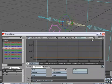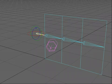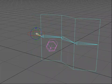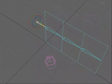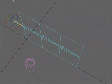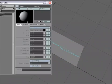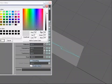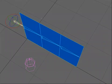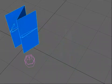So I've got my expressions attached to these bones now, so that whenever I go to rotate this, we get the accordion hinge. Let me undo, rotate, so that we can get a good look at this. And actually we can drop to shaded view, and let's go to the surface editor, and let's just give it a color just to dress it up a little bit. Okay, and just so that we can see, I'm actually going to go to texture wire. Okay, and whenever I rotate this, it hinges.